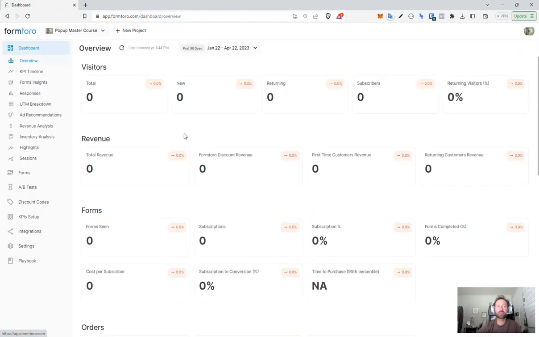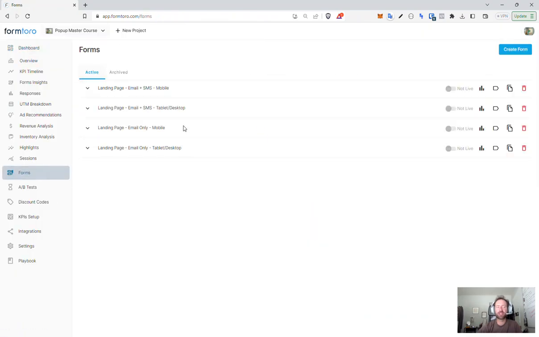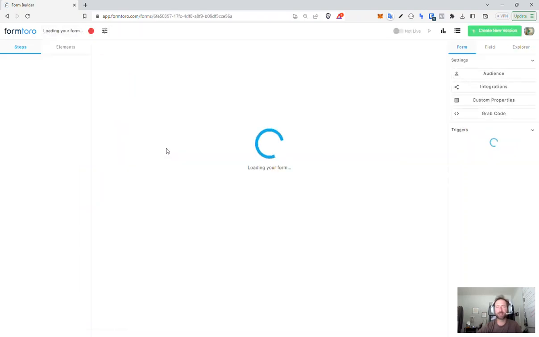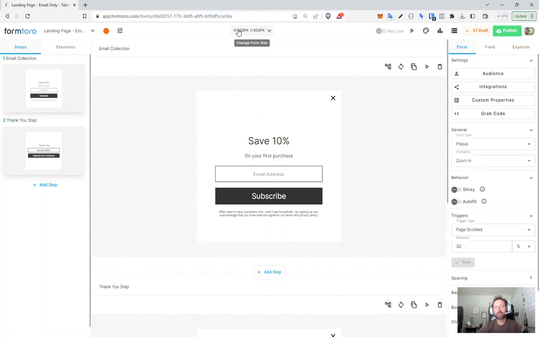Now, one of the things to note for these, specifically around tablet and desktop. If I'm on tablet or desktop, this one's a smaller form, so 500 by 500. We can do a pop up, we could do a slide in. Sometimes we'll do an embed on a landing page, though we tend not to. Most of the time, a pop up grabs the eye a little bit better and takes over. So this is the second set of forms that we want to make sure that we have in there.